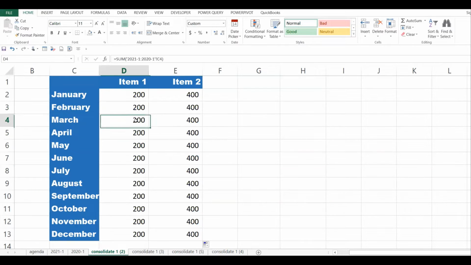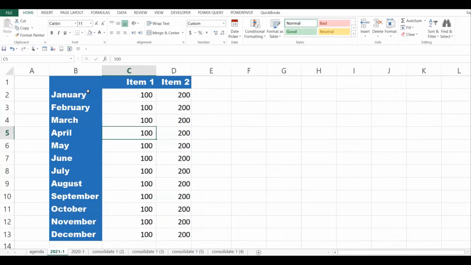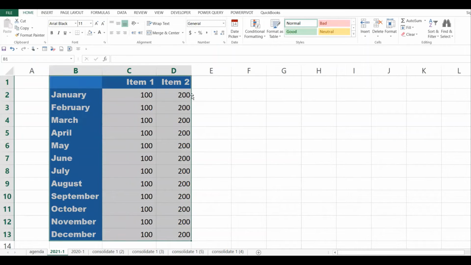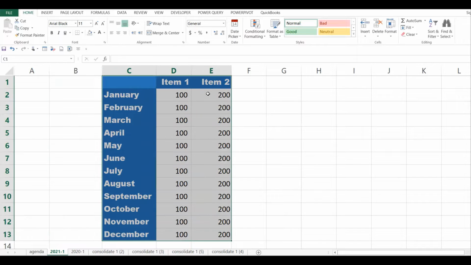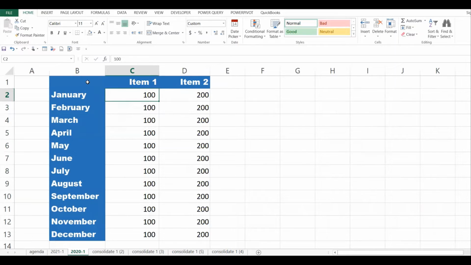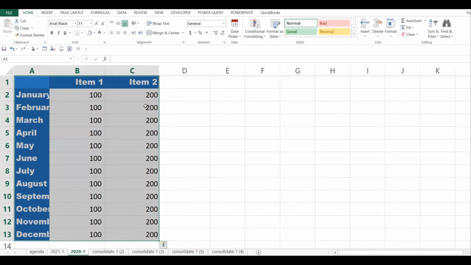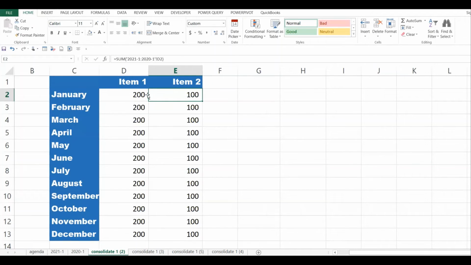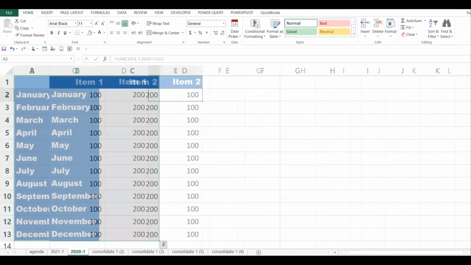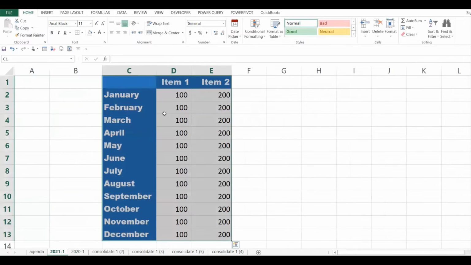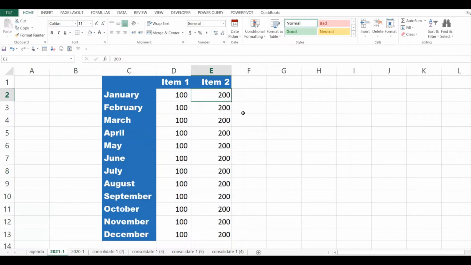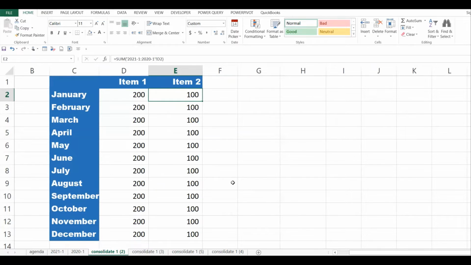However, the disadvantage of this method is if these sheets move, for example, if this one moves slightly there, and the second sheet, I also move it slightly here, my total will not be right. For item 2, it is telling 100, but 100 is not the total because this is 200. The other sheet is 200. So that's the disadvantage: when you move the values in the sheets that you are adding up, it will not give you the right total.